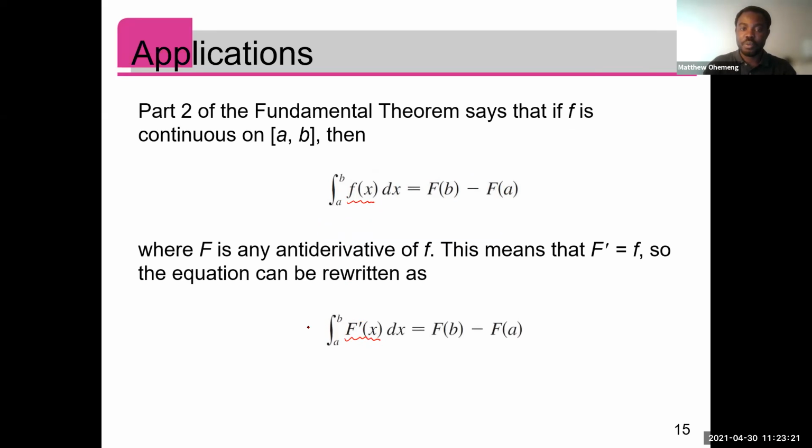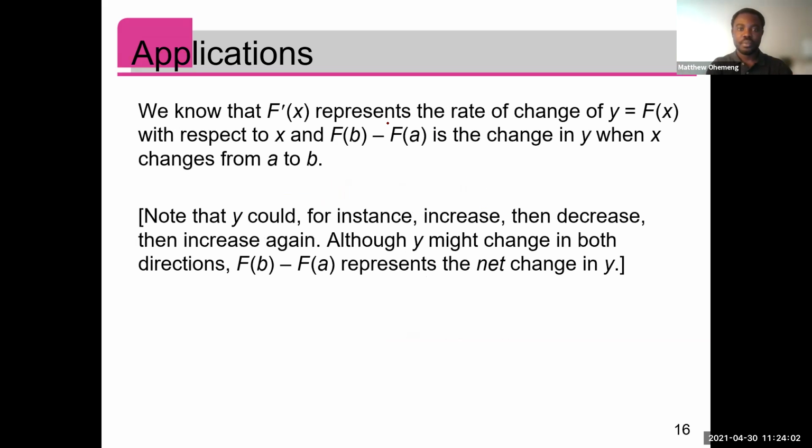So writing this in this form, right? Writing the first definite integral in the form where we have the derivative of the antiderivative, you can see this representation that the integral from a to b of the derivative of the antiderivative is going to be the change in the antiderivative at the upper limit minus the antiderivative at the lower limit. So all that we are trying to say is, the definite integral over a region is going to be a change in the original f, right? So the definite integral of the derivative is going to be the change in the original function. That's all, right? So it's just a change.